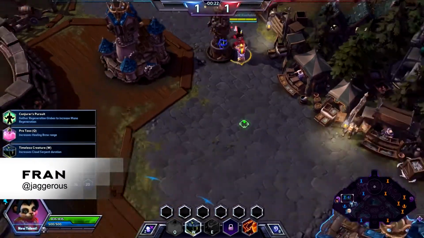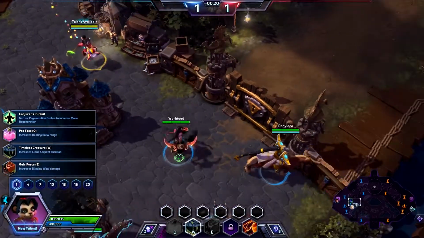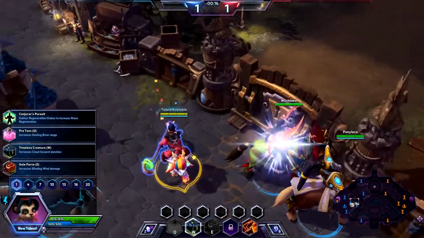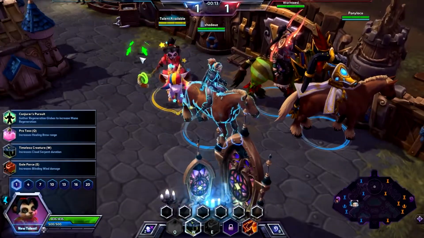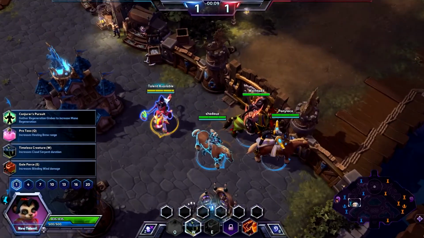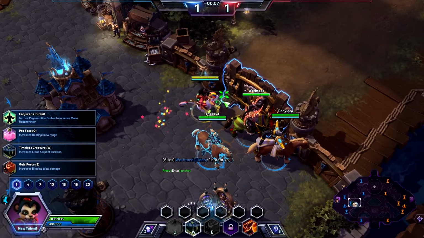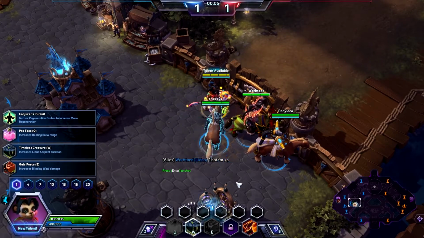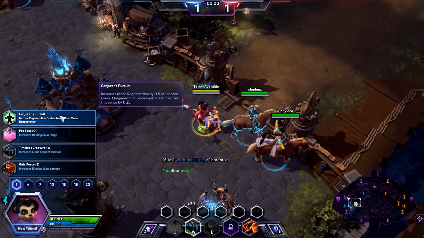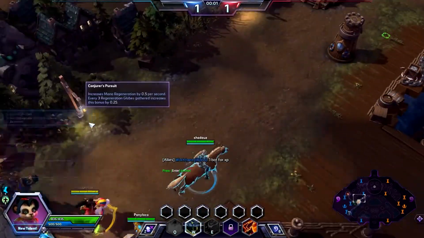My name is Francesca, and this week on Heroes of the Storm I am playing Lily, the panda ranged support from World of Warcraft. She is from Warcraft, and this week we are going to be doing a full heal support build. So I will be playing, like I said, Lily, and I'm going to be first and foremost picking up the Conjurer's Pursuit talent.